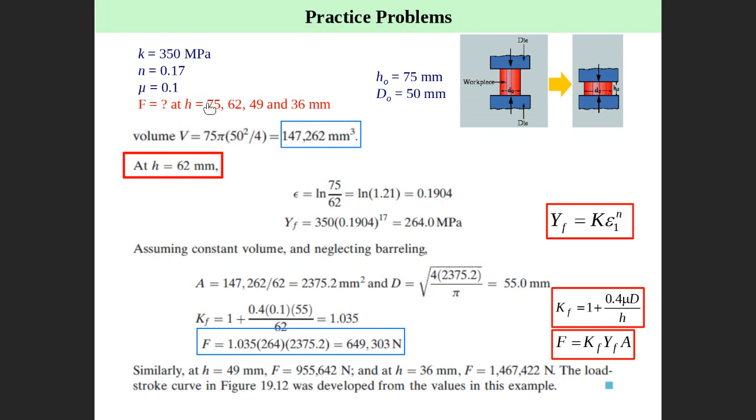What about 75? 75 as a beginning. If you apply epsilon here, 75 divided by 75, meaning 1. Ln 1 gets 0. This is very logical. At the beginning it is 0, because the strain is 0. No deformation. Strain is increasing with deformation. At 75, no deformation happens. Then strain equal to 0, then force equal to 0, because no force at 75, we don't have force.